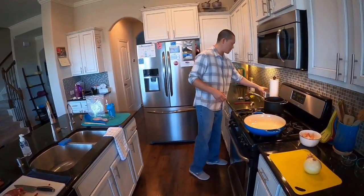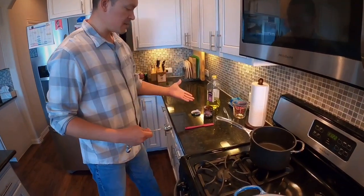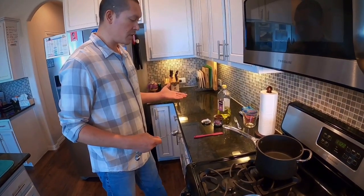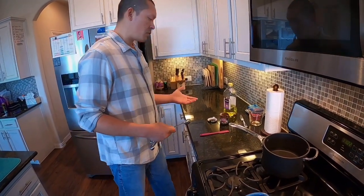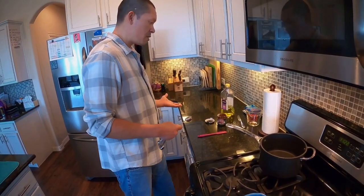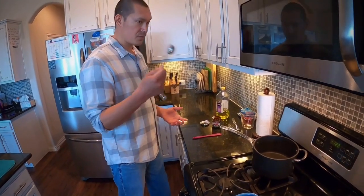Come right over here, get your measuring spoon. We know that 3 teaspoons equals a tablespoon, so we know to make 48 ounces, we're gonna use a teaspoon per cup, so 6 cups. So we're gonna do 2 tablespoons.